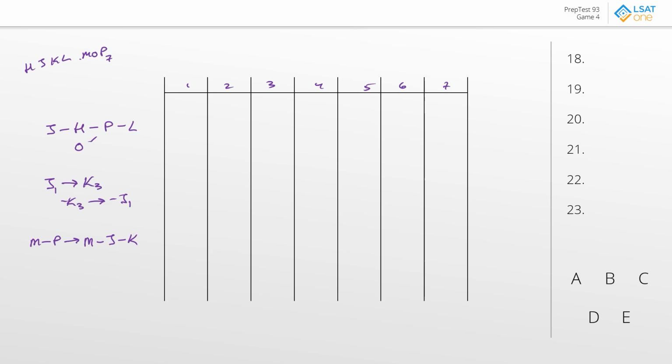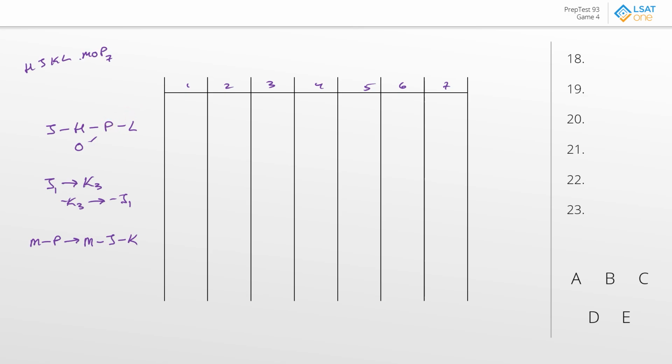And I suppose this kind of ties into this, right? Because basically if we have the M before the P, then it would actually go all the way back here. It would go before the J. So it would go M, J, and then K would kind of splinter off. But then again, if we don't have M before P, then P over here is just going to go before M.